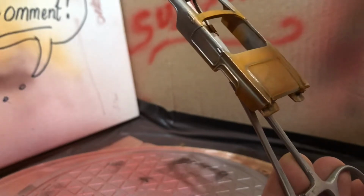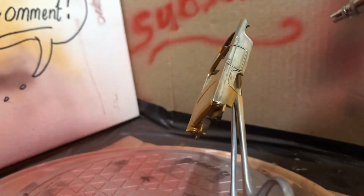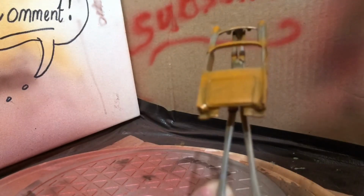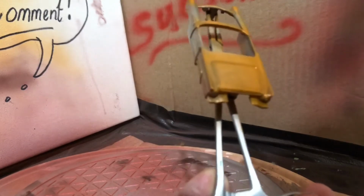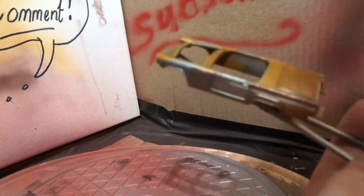It's nice thin coats, nice and even, and just build up your layers. Some people like to lay it down really thick and wet. But this is just my method, this is the way I do it, my process. I'm not saying there's a right or wrong way of doing things, this is just the way that I've found easier for me.